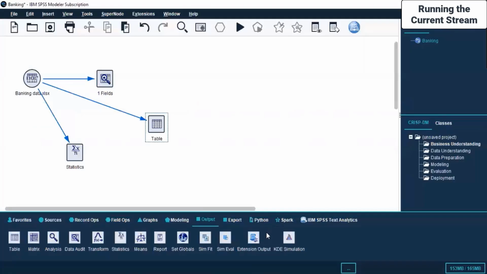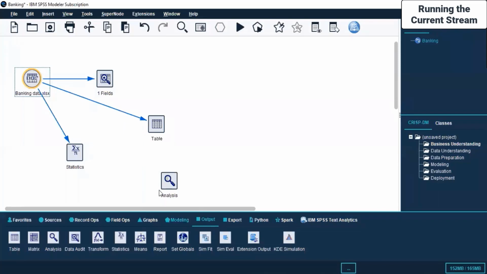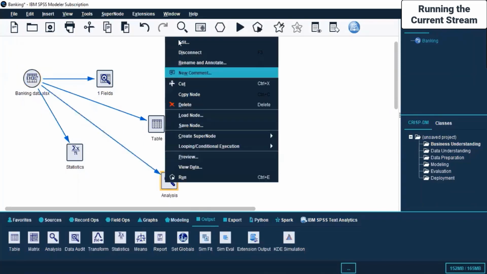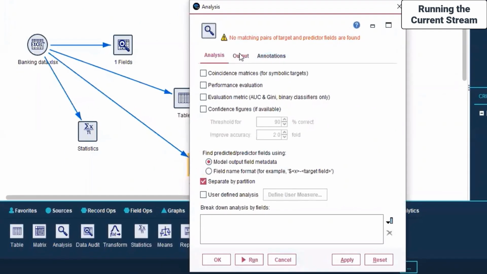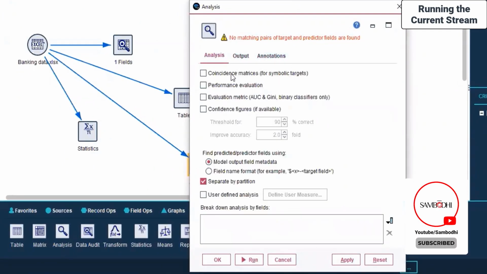Let's come back and work on the analysis. So what are we analyzing over here? Right click, let us connect it and see. Let's click edit. Out here we have the different analyses.